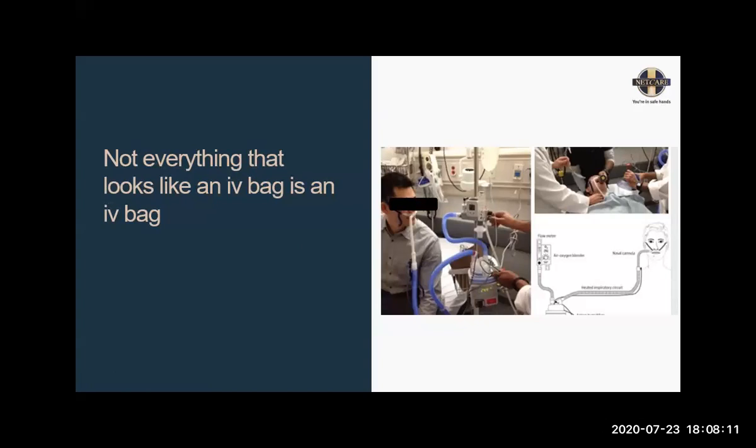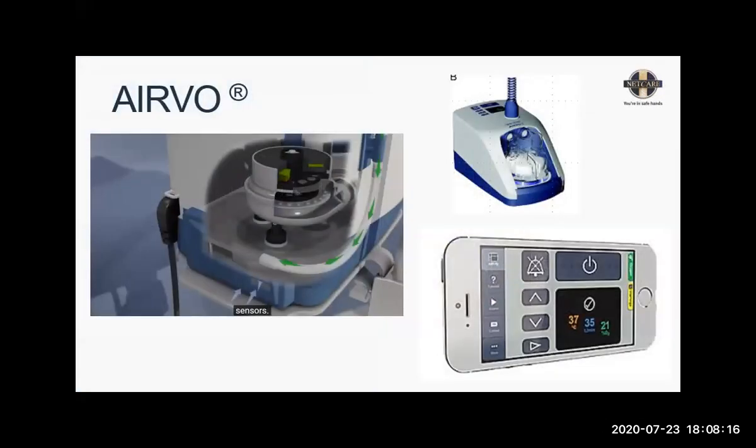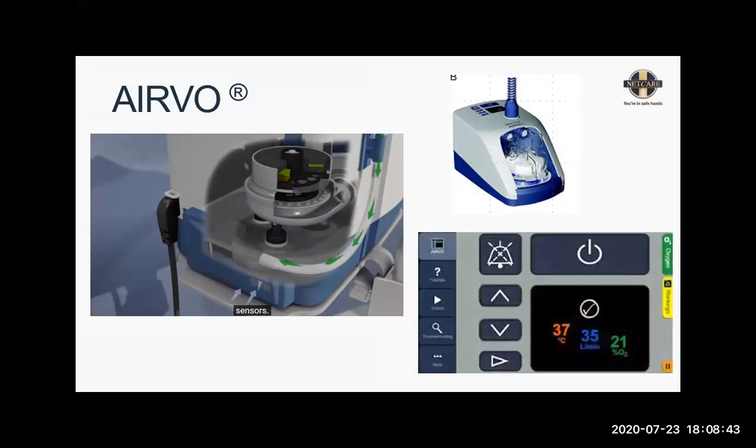There are lots of questions and concerns about the EVO device, and some people struggle to set it up initially. There is an app available you can download on your phone which is particularly useful — you can practice pressing buttons, increasing and decreasing flow, and see how the machine will respond. That has helped a lot of people.